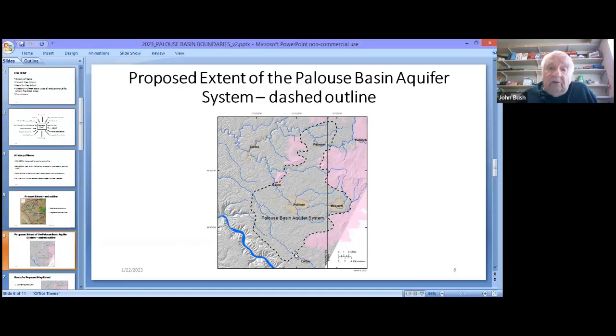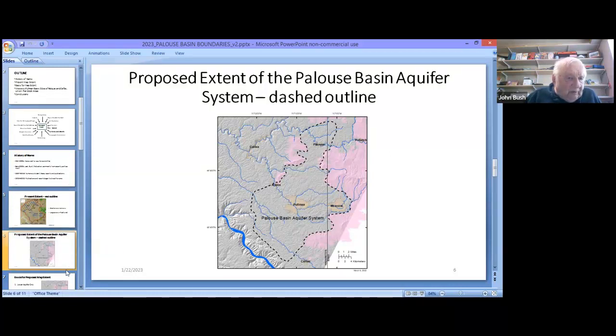PBAC is looking into putting a well monitor, a water level monitor, in that Genesee well. So it'll take a couple of years, maybe 5 or so, to see whether in fact those water levels do respond to pumping from our pumping centers in Pullman and Moscow. So we always have to expect adjustments.